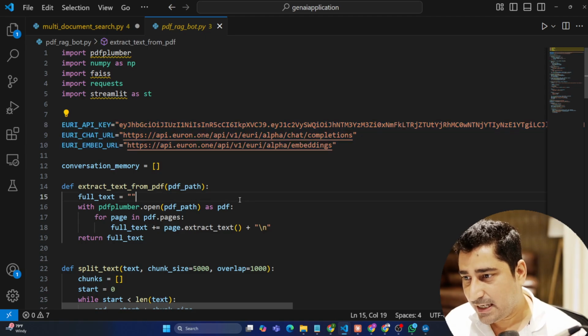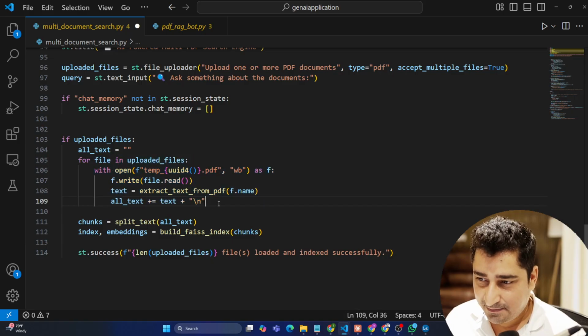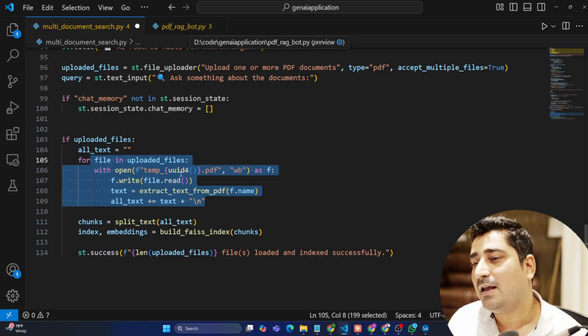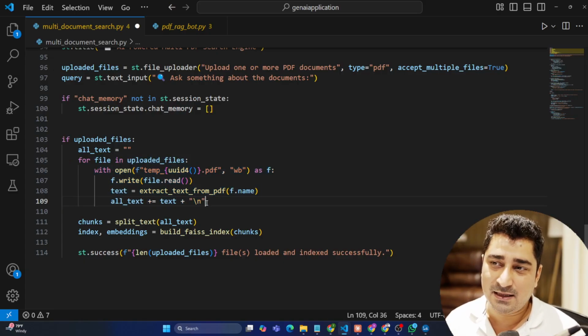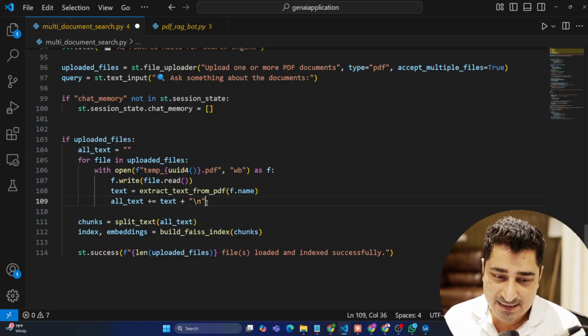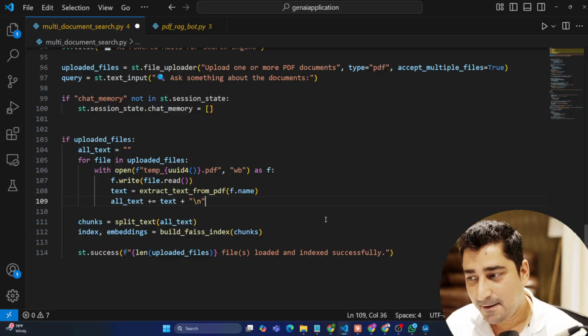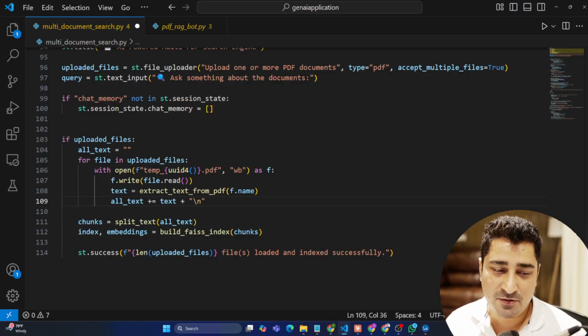There is no difference, right? Right, guys, everyone? That's the reason I told you it's a similar kind of thing that we are going to build. After this step, forget about all the other functions, because all the other functions are exactly the same. At the end of the day, I'm trying to get only one text, one single big text, and I'm trying to split it, chunk it, and store it in the vector DB. The whole procedure is the same, and there is no difference in the procedure.